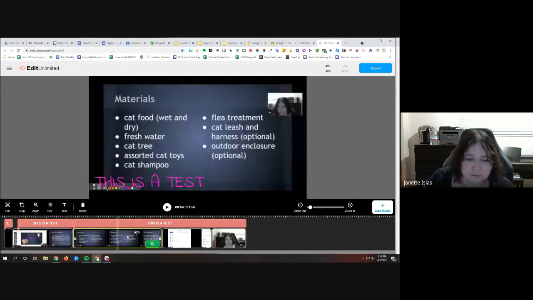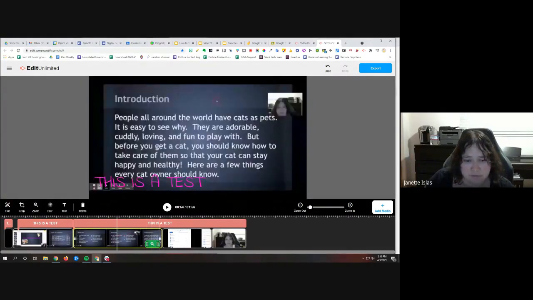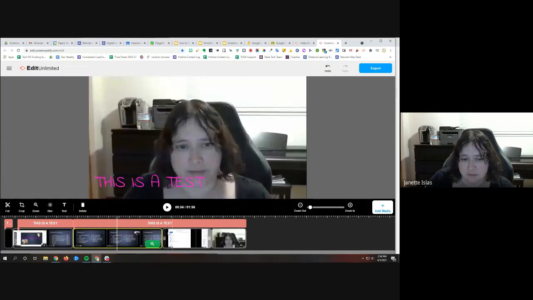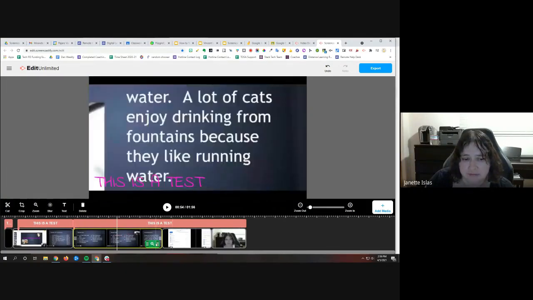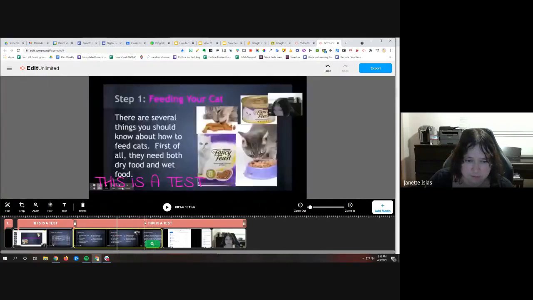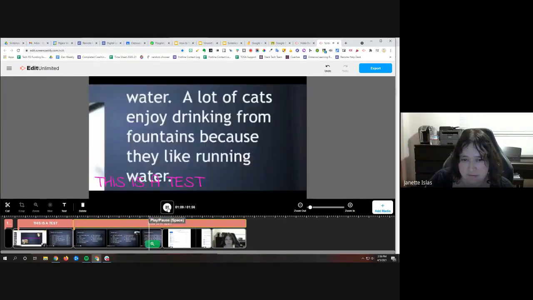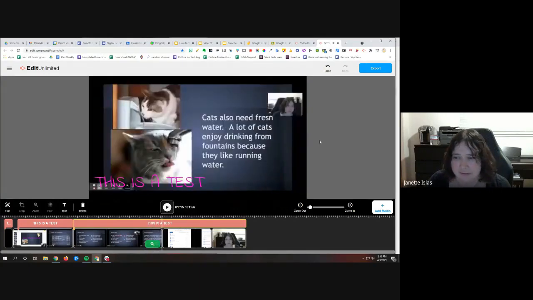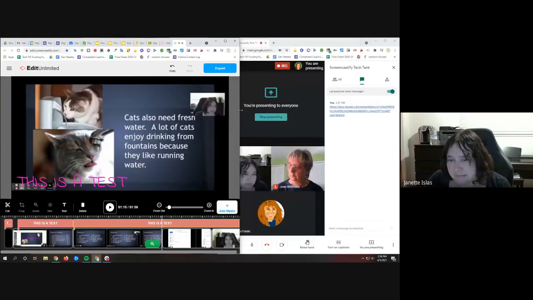Now this is only for one clip. So I can't have this zoomed in the whole time. I would have to add more of these. But let's see what it looks like. So to test it out, I would move my cursor to wherever I want to start playing, and then just click, and then click the little play button. Fireworks, that's neat. So you can see now how it's zooming in and then zooming out. There again. Any questions?